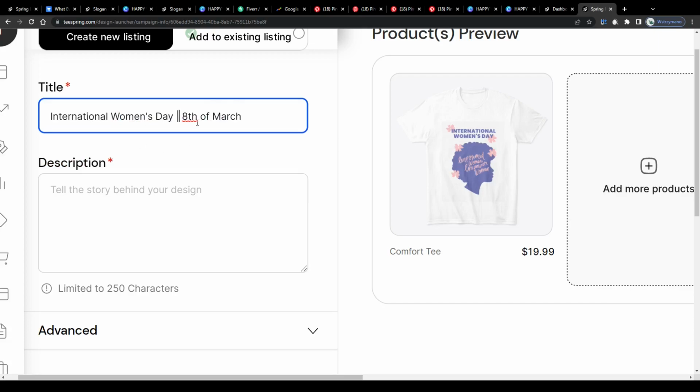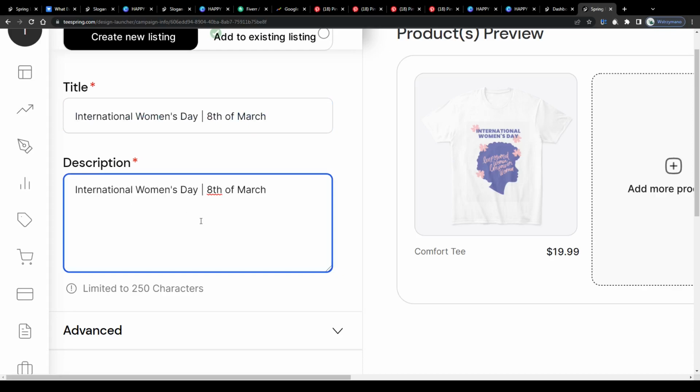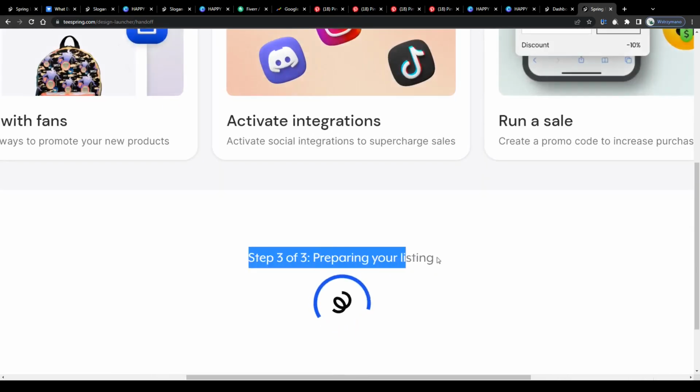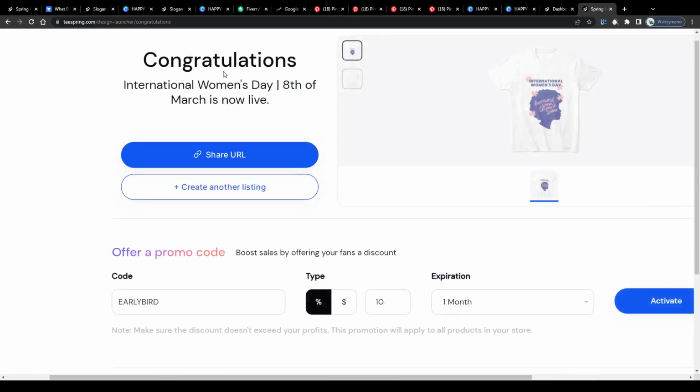Proper SEO may have a significant impact on your item's performance on the market and thus bring you more sales. And once that's done, you're free to launch your listing and publish your t-shirt design on the Teespring market. As you can see, guys, publishing stuff on this platform is in fact as simple as cutting a cake.